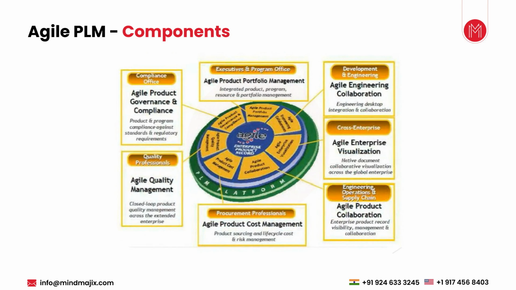Out of which these are all relevant to product collaboration: cost management, quality management, product governance and compliance, product portfolio management, because all of this comprises the item or BOM, right? That belongs to product collaboration, and that is where we are going to focus. So this is pretty straightforward, and since you have some knowledge of PLM, it will be easy for you to understand.